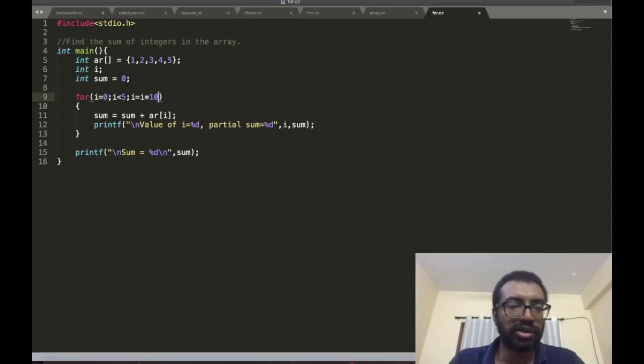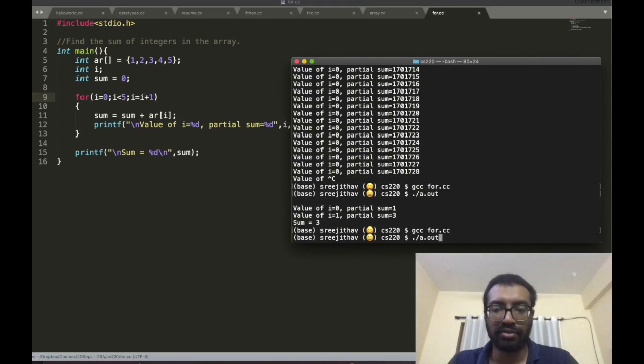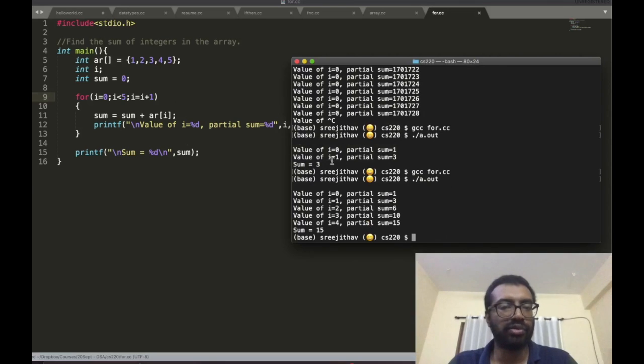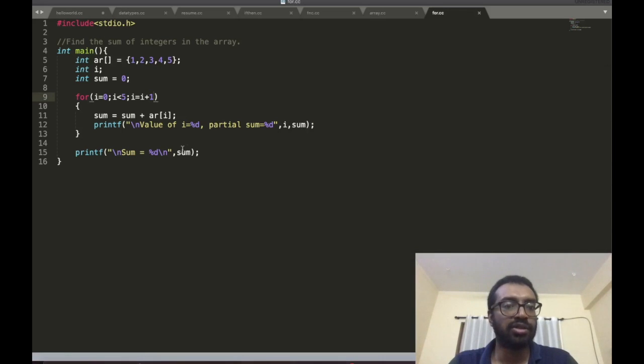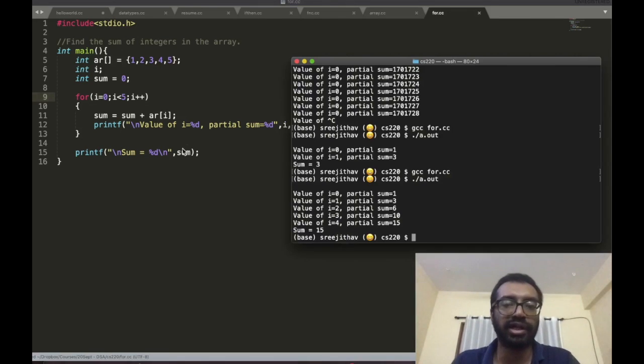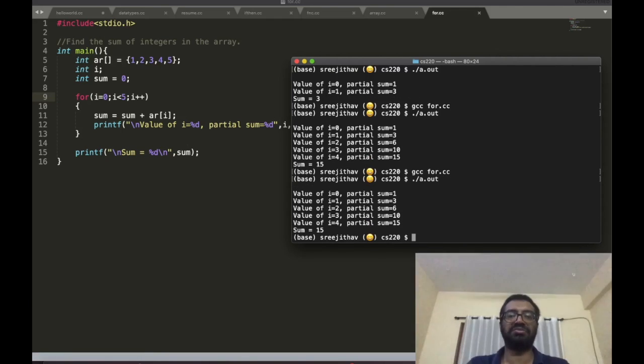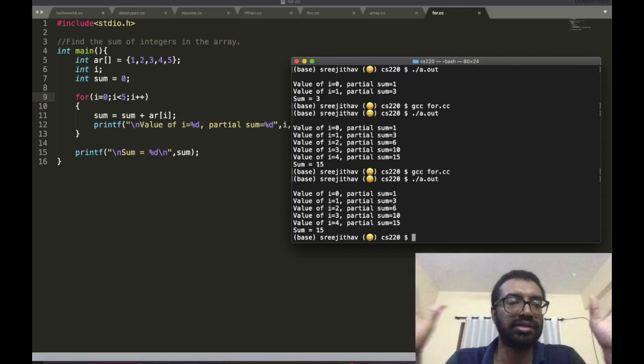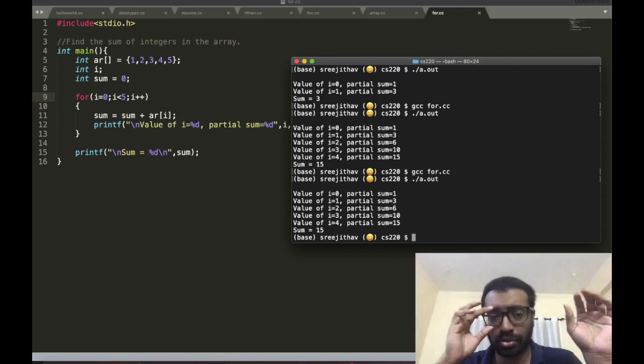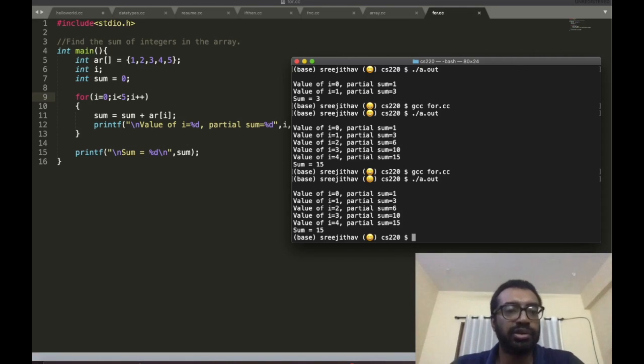Let's go back to i is equal to i plus 1, and if we go back, we know this is the answer. Now there's a shorthand for i is equal to i plus 1. This is something which we wrote earlier, and this is i plus plus. You can write i plus plus. That's a shorthand for i is equal to i plus 1, and it works exactly as i is equal to i plus 1. Good. So this is the usual shorthand notation being used.